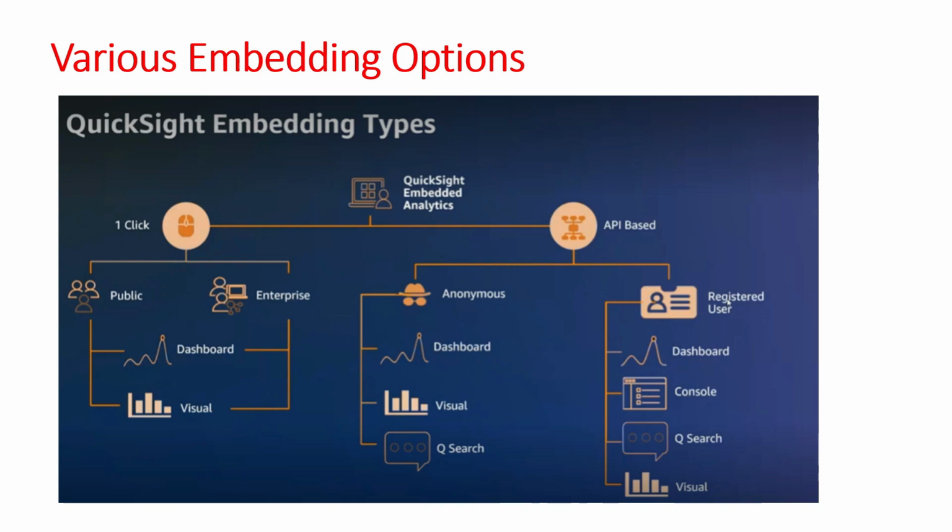Also, the workflow for embedding should be seamless. You should not have to log into a separate window with a separate pair of credentials, generate and publish the visuals in a separate window, and then come back in your original window. This whole workflow should be as seamless as possible.